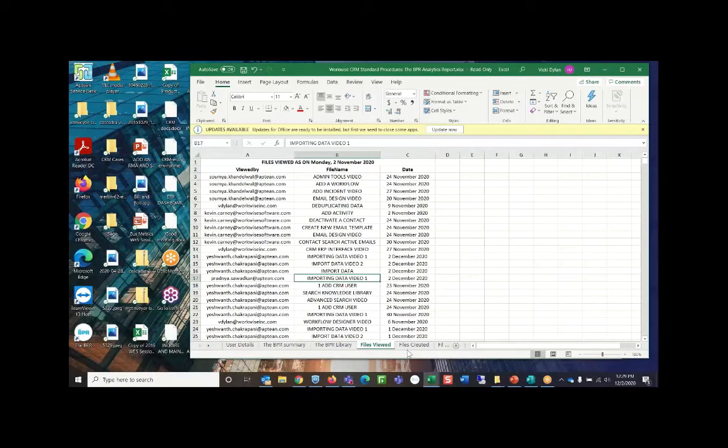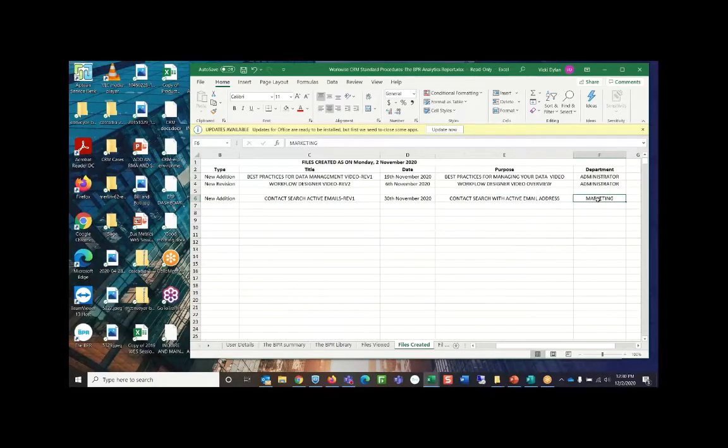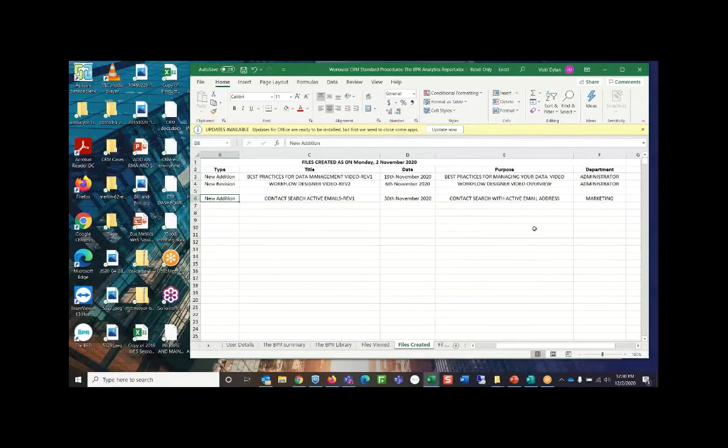And then finally, I can also see what files were created by what user and when they created them and where they stored them. And I like this because I might want to review what, in this case, Kevin added, just to make sure it doesn't have typos, that the content is clear, that it's been filed in a logical place in the library so that users can find it. So like any library, I act almost like the librarian and just kind of keep tabs on making sure everything is squared away content-wise in that library.